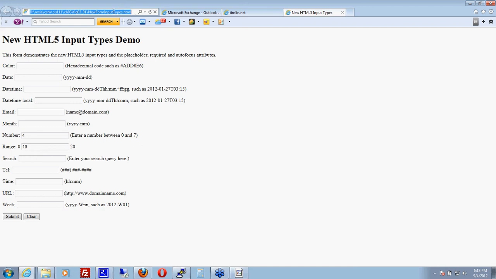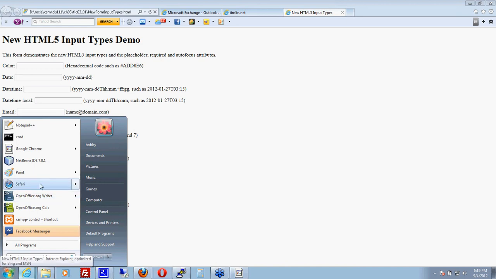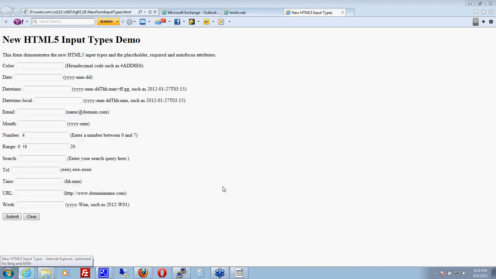So, Google is kind of a wash. Not sure about Opera. Of course, I have Safari as well. Take a look at each of those.